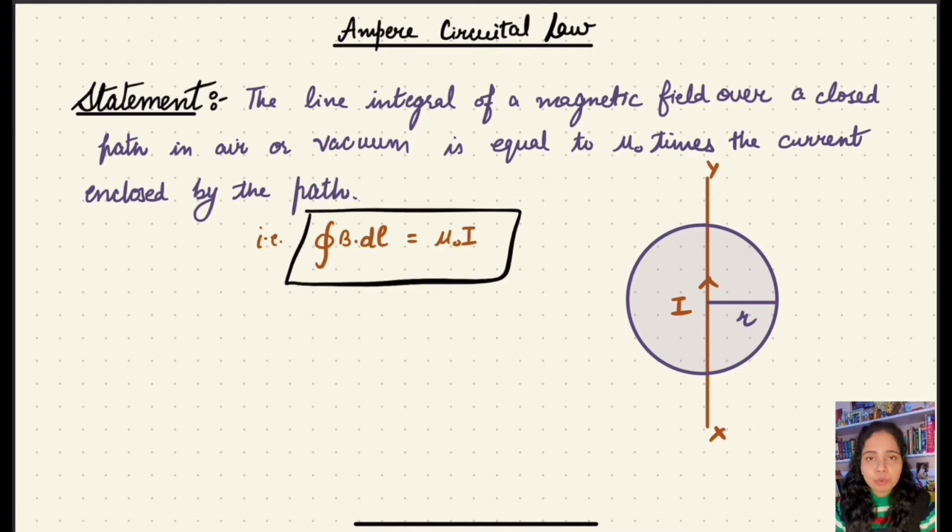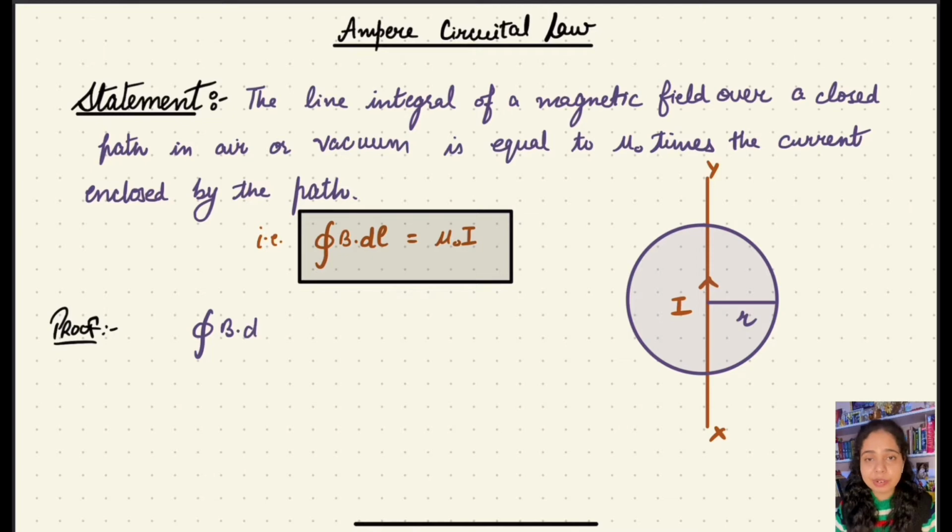Now we need to prove this law. And in order to prove this law, we are having closed integral B dot dl, and we will solve this closed integral B dot dl straight away. Now dl is a small portion of length of the closed path. Now we have divided this closed path into infinite number of equal parts such that the length of each part is taken as dl. We know that magnetic field acts along the tangent to this circle, therefore dl is also along the tangent, therefore the angle between B and dl is 0 degree.